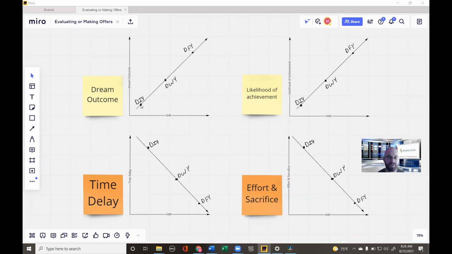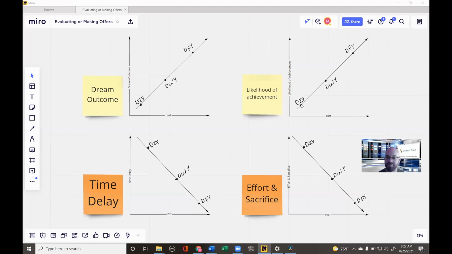Now, what this graph means on dream outcome, we have dream outcome at the top and cost at the bottom. We have DIY, do it yourself, done with you, and done for you. So these are three typical solutions that you'll run into from all kinds of restaurant technology products. And DIY typically is the cheapest. However, it's going to have the lowest likelihood of achieving or reflecting your dream outcome, because it's done by you, not a professional who specializes in, say, creating video content like we do with ExpandShare.